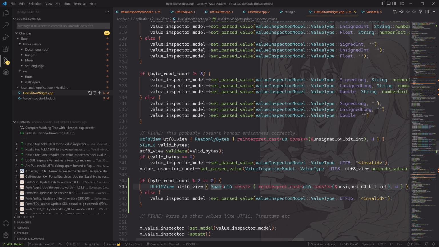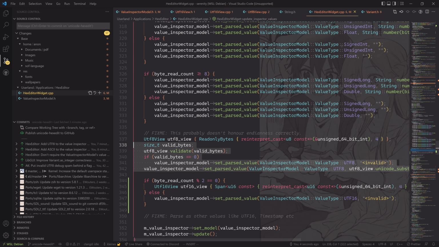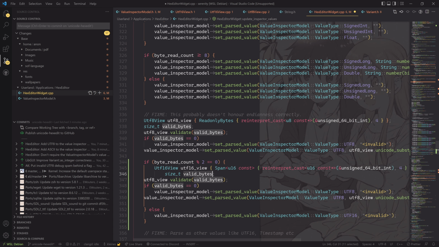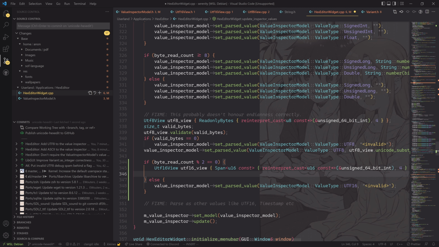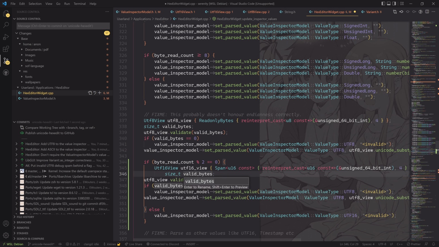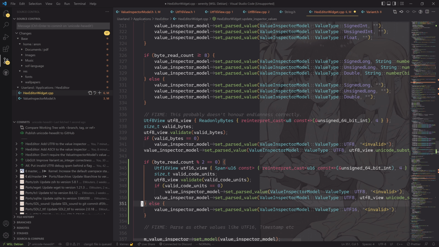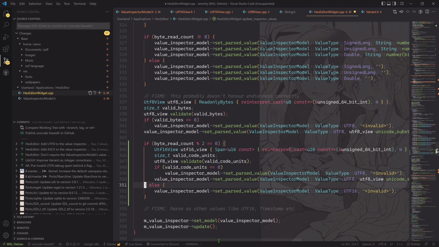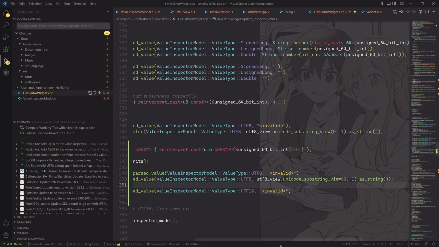Yeah, okay. So let's just grab all of that code. Oops. It's valid code units now. I'm not super familiar with UTF-16 terms, except for that its smallest unit is 2 bytes.